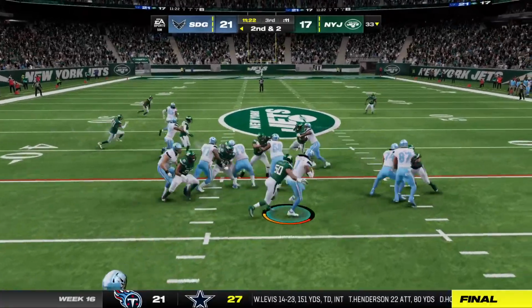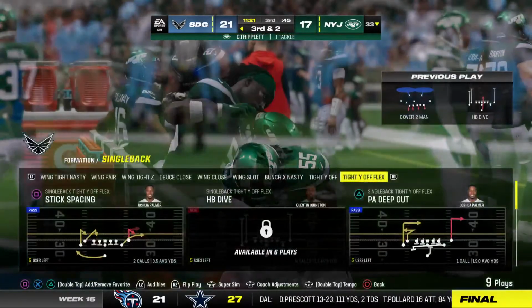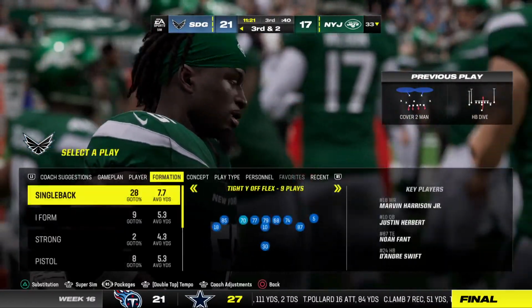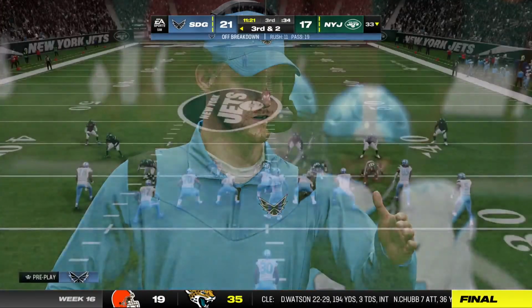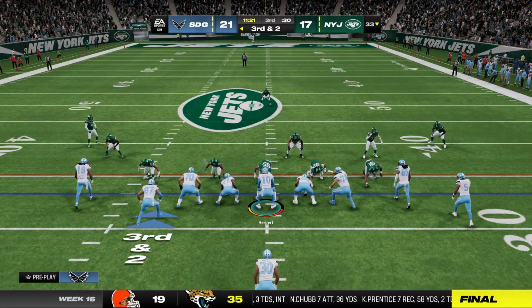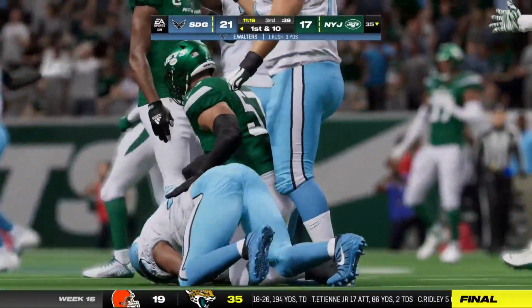But when you're running a drag route, something short, shallow, going through defenders, using guys almost as screens in order to get open, that makes things tough for guys trying to get to the football. The Jets will bring in a nickel set here as they try to stop this third down. They'll try the left side. It's Walters, and he's going to have the first down.